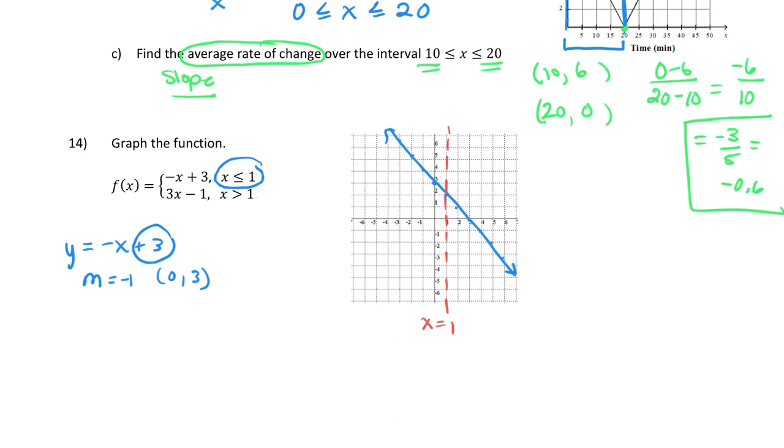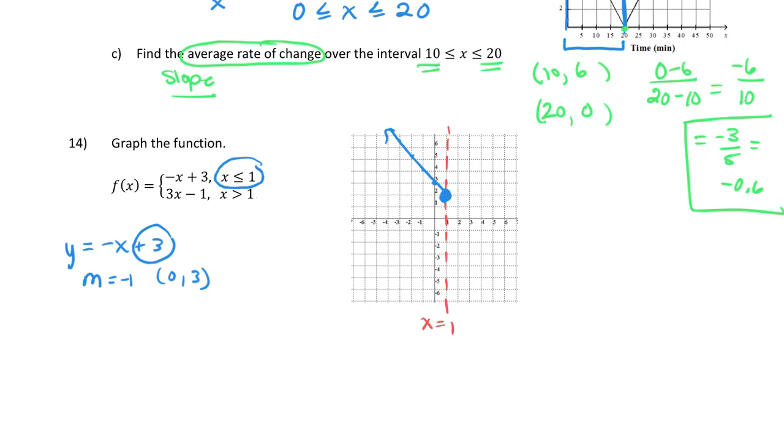Less than this line is going to be the left side over here. So we want to keep this half of our line. We're going to erase the right side. So grab your eraser. You can see we already have an arrow on the left side over here. There we go. So we need a circle here. It's either going to be an open or closed circle. Because it's a less than or equal to, we are going to put a closed circle. We use closed circles for our or equal to inequalities.